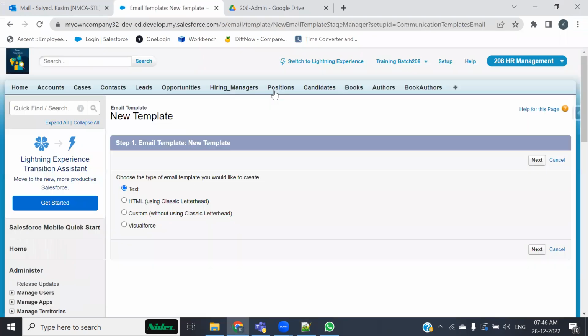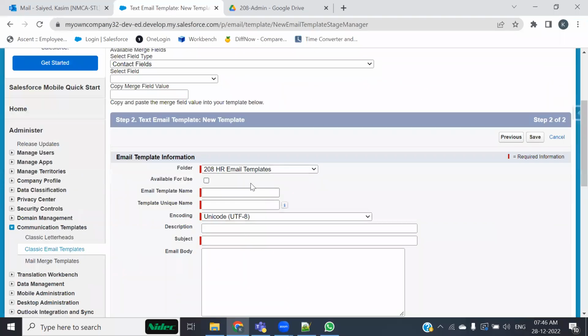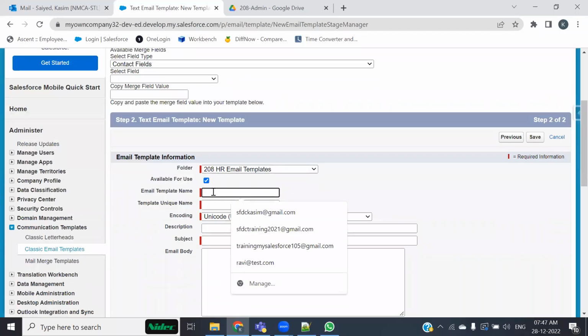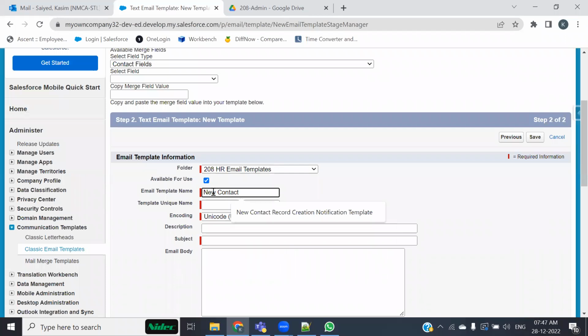I'll create a new template of the type text, and then I'll give the name as: make it available for use, new contact record creation notification template. As soon as a new contact record is created, this email template is going to be used to notify that. And I would copy the same thing into the description as well.